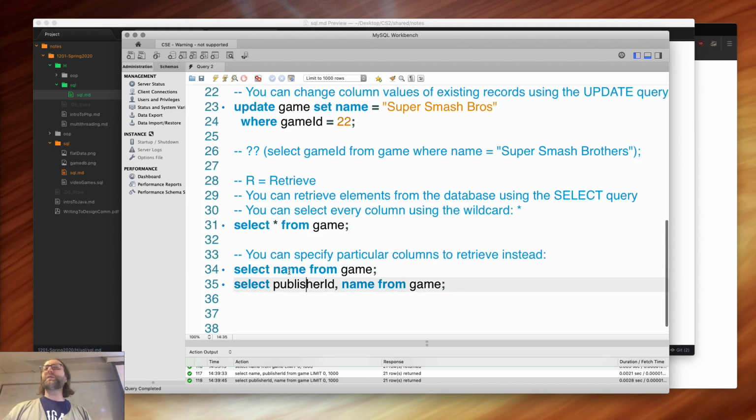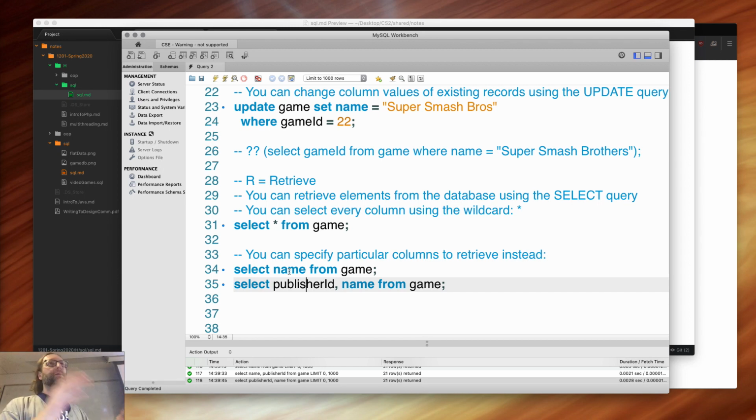Why would you want to only select certain columns out of a database? Eventually what's going to happen, in fact, what's happening here, this database is not on my computer. It's sitting over on the CSE server right next door. Say that it was sitting on a server halfway around the world through Amazon Web Services or something, AWS. It's expensive to send stuff over the wire, right? So if I select, it has 10 columns, and I select all that data, even though I'm only going to use one column, guess what?